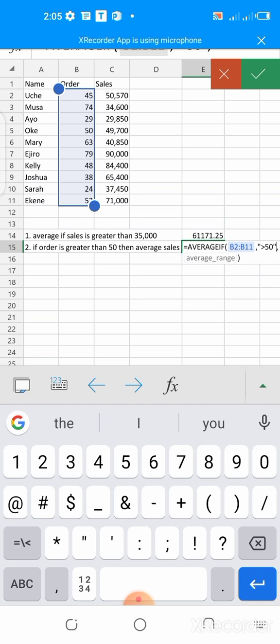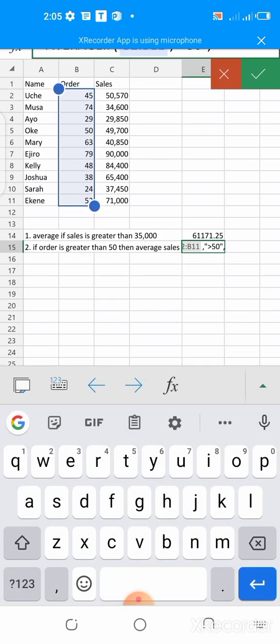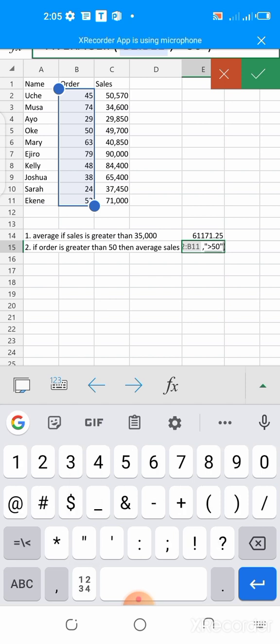So you quickly go to the C column, and before you close the bracket, you go to the C column, comma. So the C column ranges from C2 to C11.